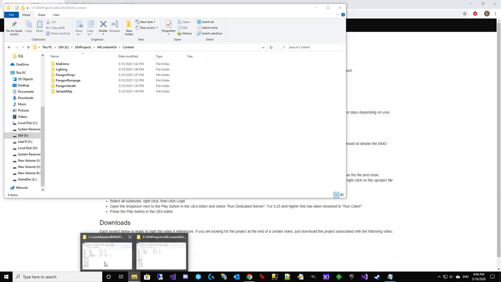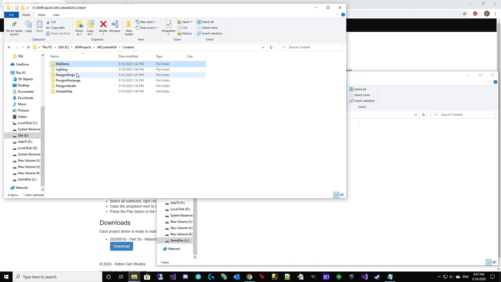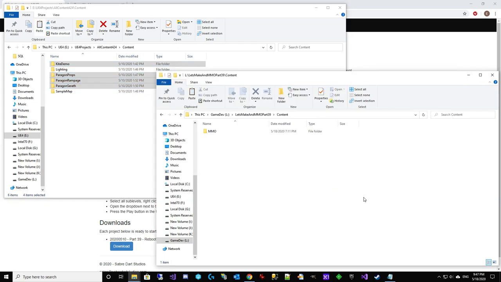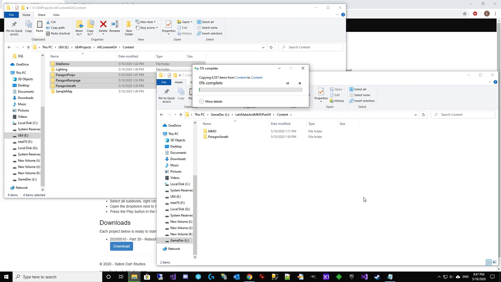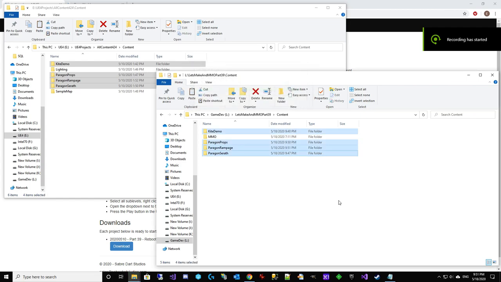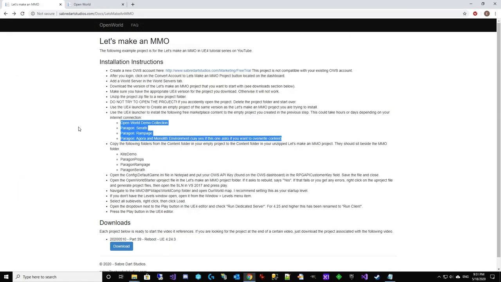So we're going to come over here and open up content. It has this MMO folder, which is the content I've pulled out for this. I've rearranged. This project is not even close to where we left off in the last video. It's had a lot of work done. Okay, so I'm going to grab these and copy, and paste those over to here. Okay, now that it's finished copying, close that, come back over here.